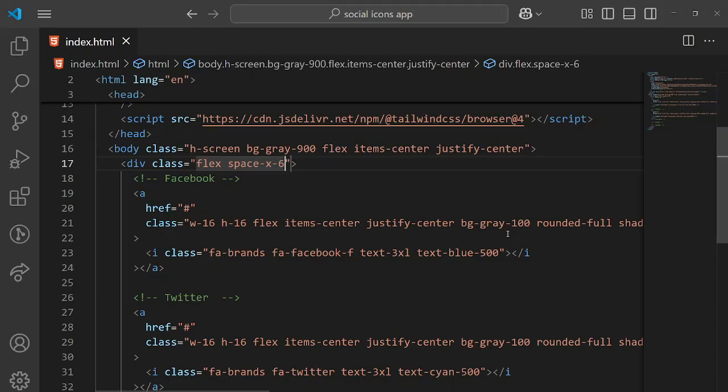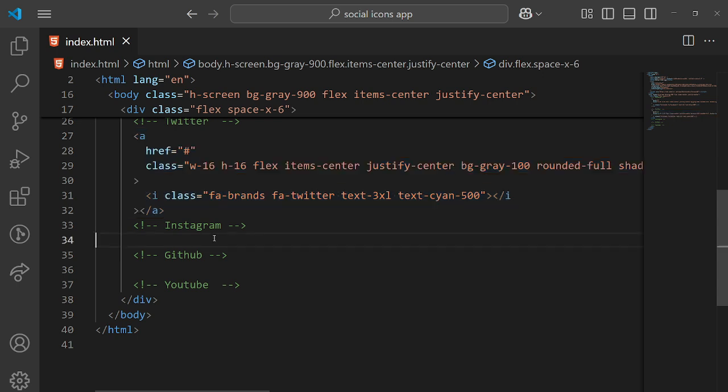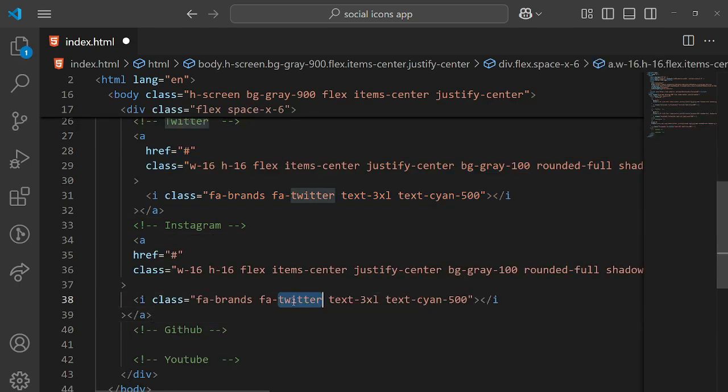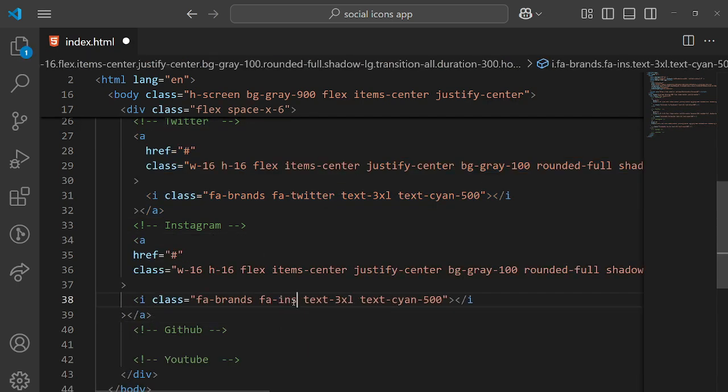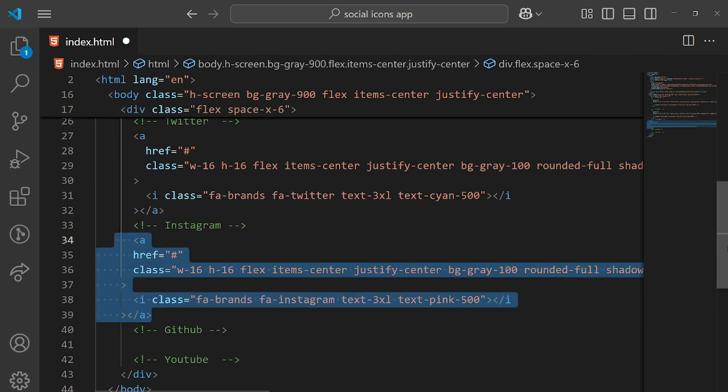Okay, so let's do it for the Instagram. So let's copy this anchor tag and paste it here, and instead of this Twitter we need to write Instagram, and instead of this cyan color we need to put it here pink 500. Okay, and let's quickly do it for GitHub and YouTube.